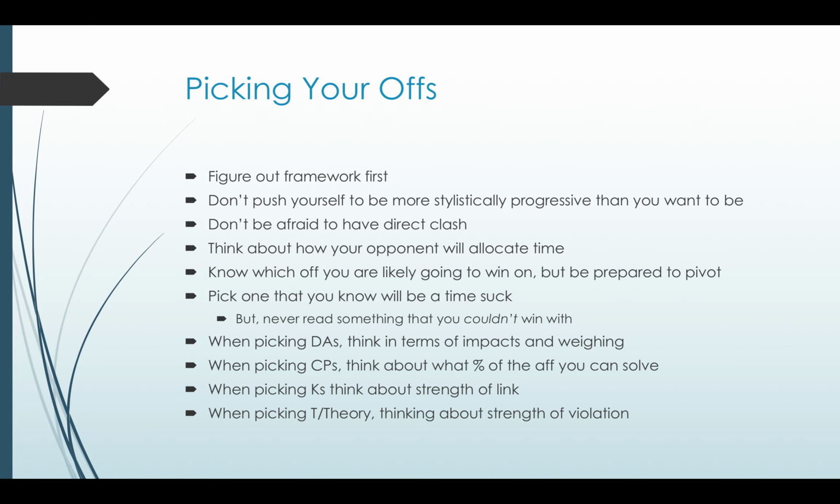So a good example of that is what I was just saying with direct clash disads. If you read a disad that directly relates to an advantage of the AF, they're going to feel an impulse to spend a lot of time there refuting that. So you can consider that and then maybe read another disad that is a lot more link heavy that will also absorb a lot of their time, and then you can really hit them hard on the case level because they're going to be over-investing in the disad flows.